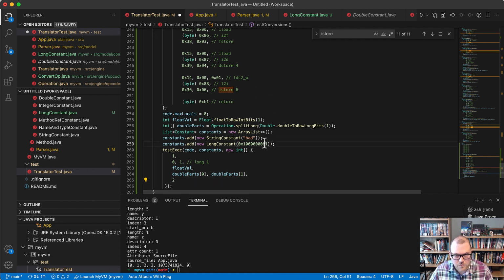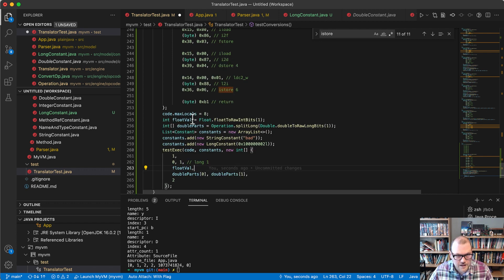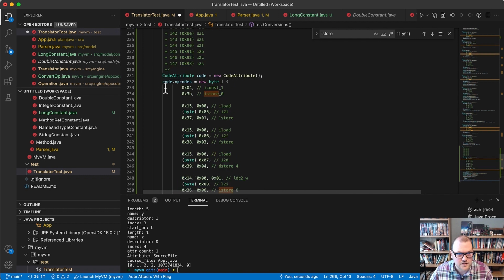Right, so only the low part is going to survive. And I guess we didn't need to increase this by 2. This should be 7, right? So 0, 1, 2, 3, 4, 5, 6. Okay. Let's see if this works.